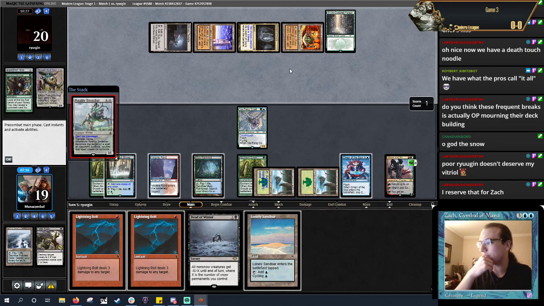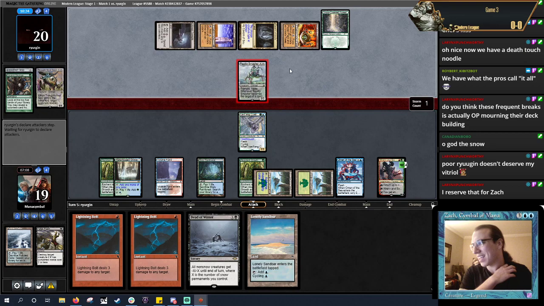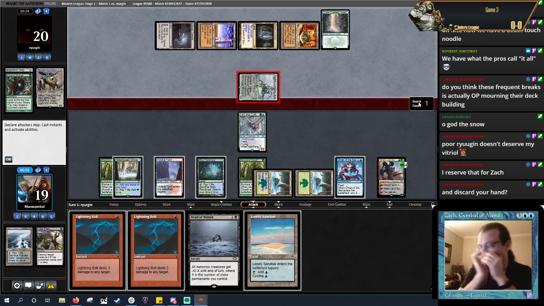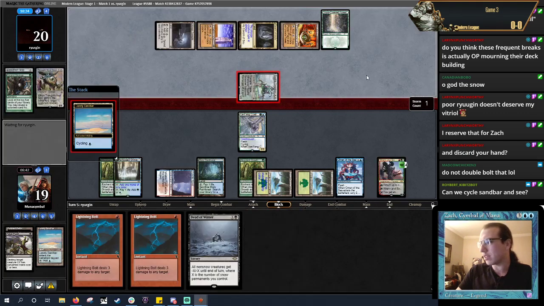It's gonna kill my Wrenn and Six even if I block it. Well, that's a terrible shame. I guess the real question is, do we double bolt it? They have 4 cards in hand. There's no way. No, we just let Wrenn and Six die here. Yeah, I know, I'm not gonna do it. It's just, can we cycle Sandbar and see? Yeah, we can still do that. I don't know what I could draw.